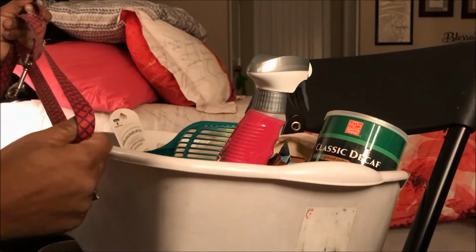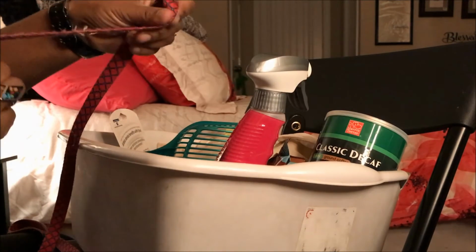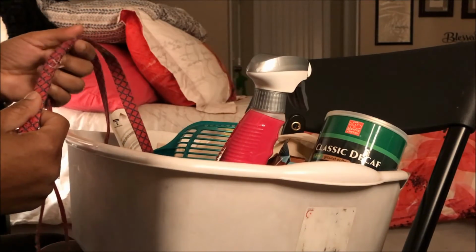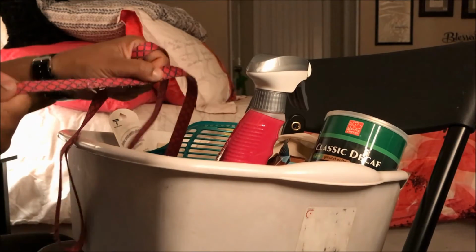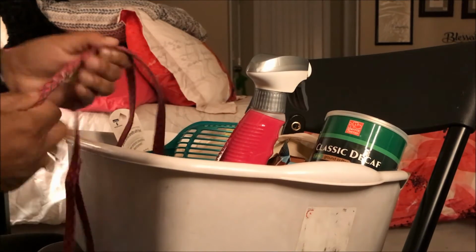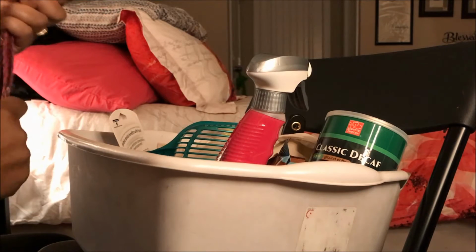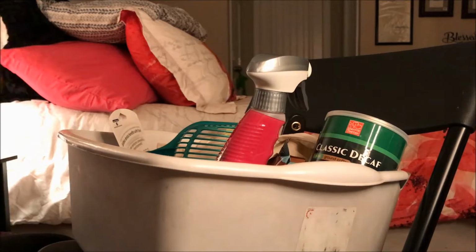It is getting a bit worn here, and she likes to bite the leash when the kids try to leash her, so we're trying to train her not to bite. But she is very strong. She's about 10 or 11 pounds, but she can pull me. So I just recently bought her a stronger leash, and prayerfully she won't bite because we're using the harness. So I am going to toss this one, or I don't know, maybe I'll put this in my car for the car bag, because we've got to have a car bag whenever we take her out.